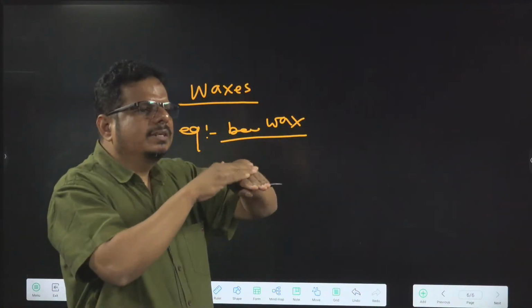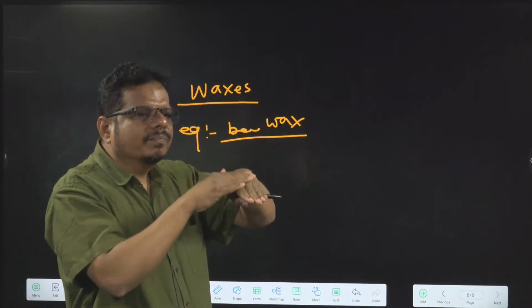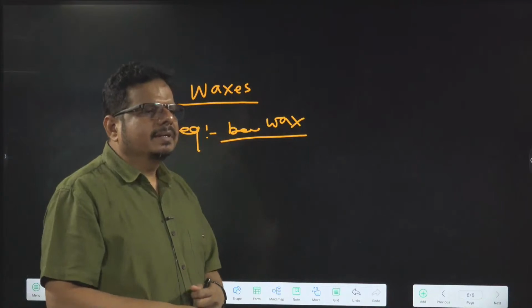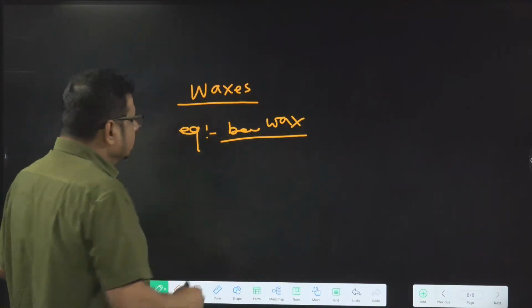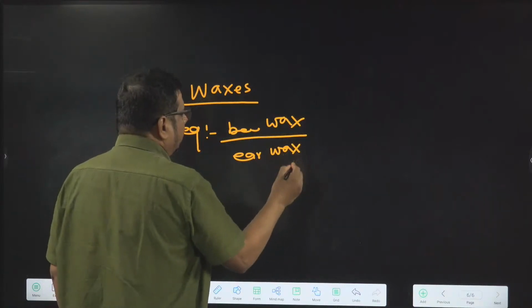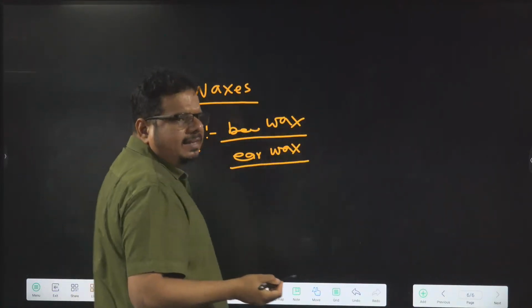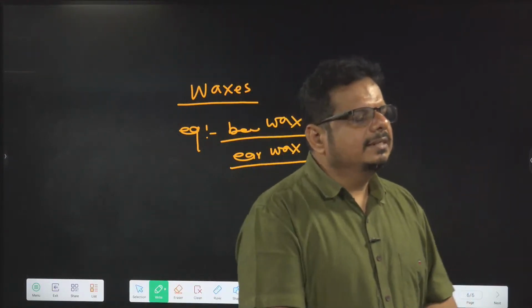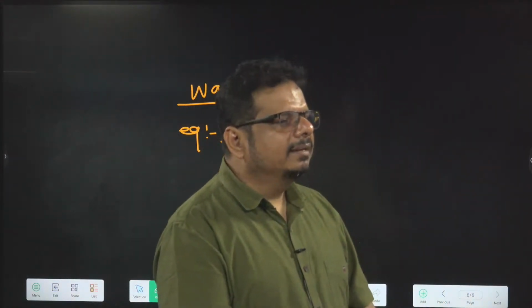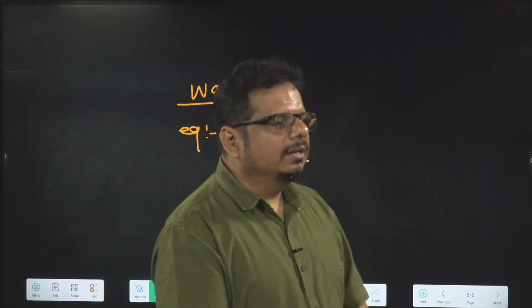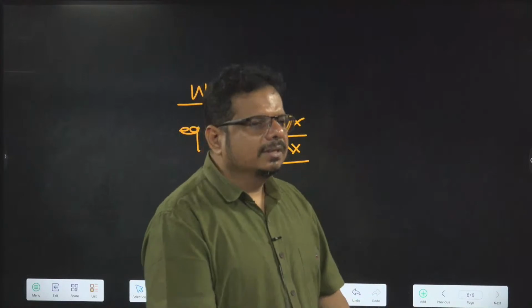Wax is also present in which one? The surface of a leaf. So these all are simple lipid. Ear wax, you can say sebaceous gland secretion, these are wax. So these are what basically? Simple lipid. How are they forming? They are forming when fatty acids are joined by alcohol other than glycerol. Got the idea?